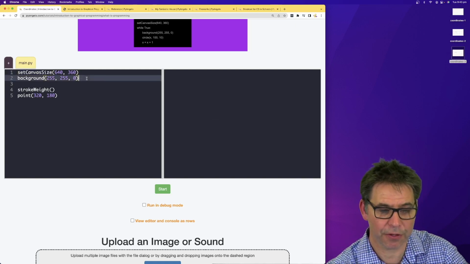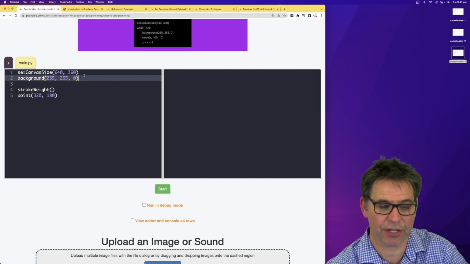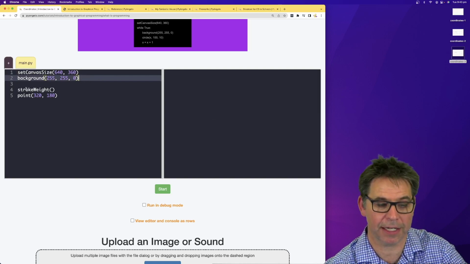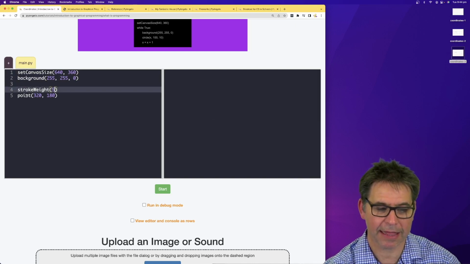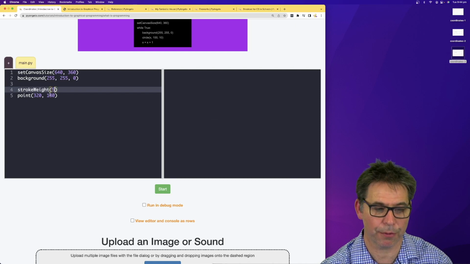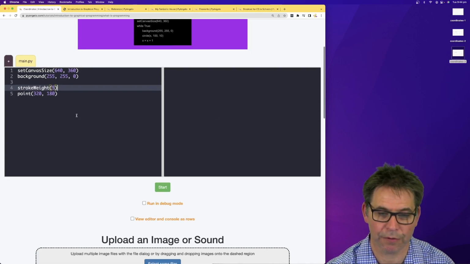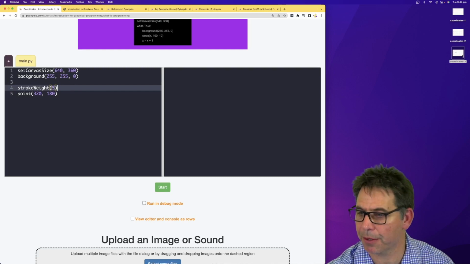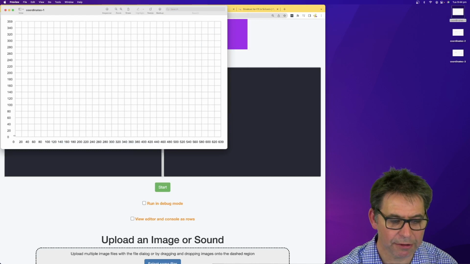So these first two lines we have set up are good. We've set the canvas size correctly. We've set the background color to yellow. Now we call strokeWeight of 5, and then we want to draw 5 different points. I'm going to draw the first point in the bottom left corner of the screen. If we remember from the coordinate system, let me just bring this up once more. 0, 0 is the bottom left.